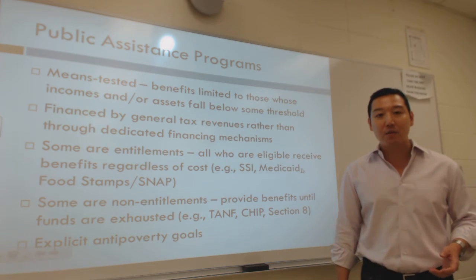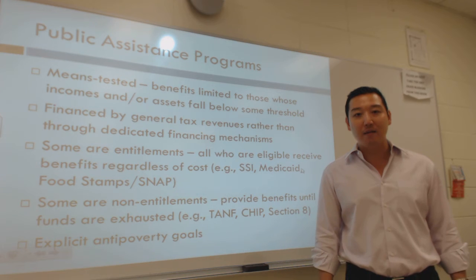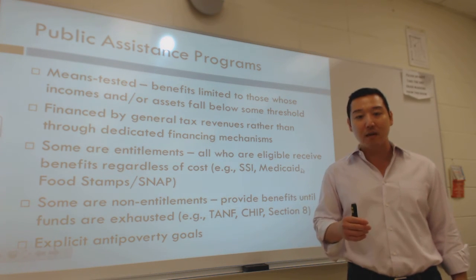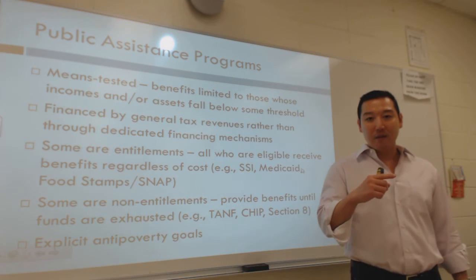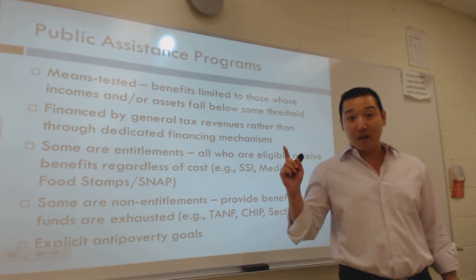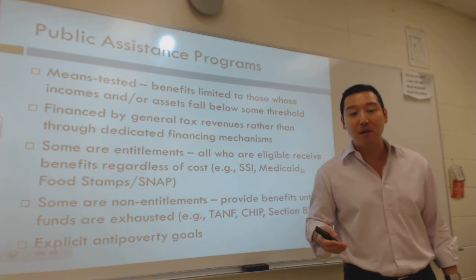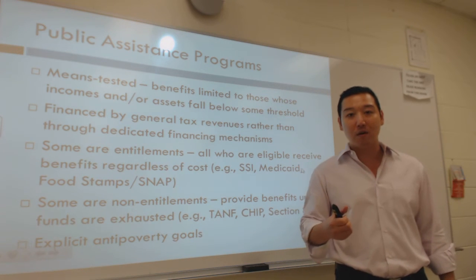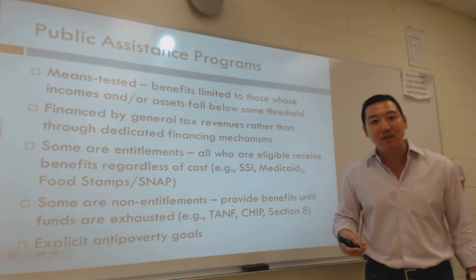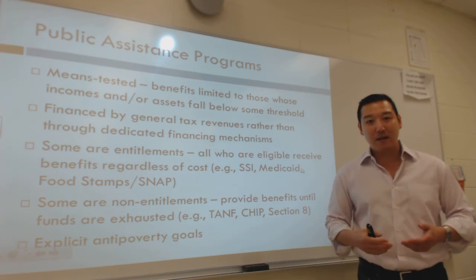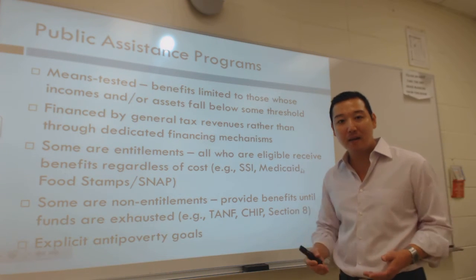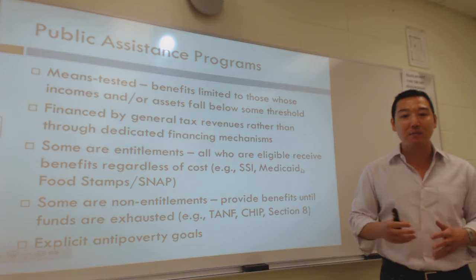All right, so in this section, we're talking about public assistance programs and the typical characteristics of public assistance programs. First, in terms of eligibility. So in the way of social insurance, we noted that there is a contributory mechanism in place. You have to put something in to get something out. Well, to become eligible for public assistance programs, you typically have to pass an income and/or an asset test. That's what we mean by means testing. The program will check your means and see what sort of means you have to get by, to make ends meet. And so first is a means test to become eligible.